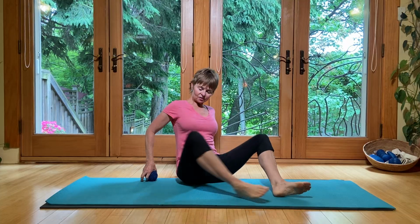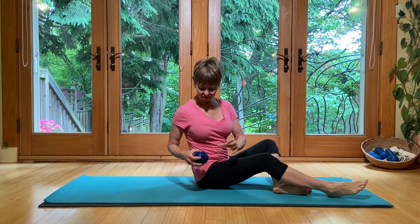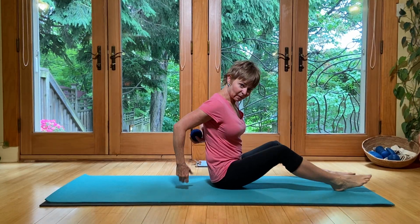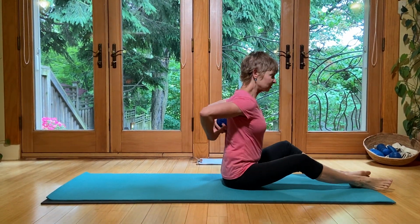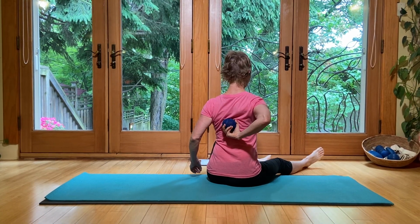So here is your home practice. We're going to start with using the ball. And so here we've got a fair ball. It has the band in the middle, but you can use your tennis ball, that's fine. You're going to come just about where the bra strap is and in between the shoulder blades.